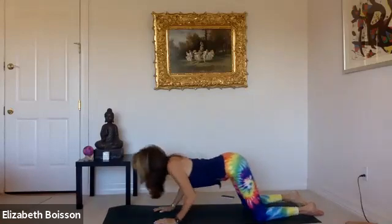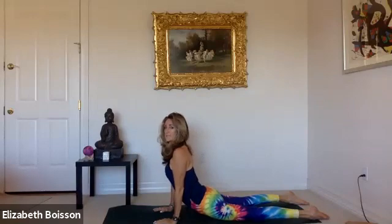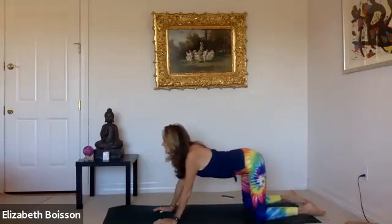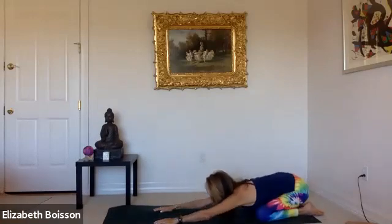Inhale all the way through to cobra. Hips come down, shoulders back and down, looking up towards your third eye. Exhale back one last time to Balasana.